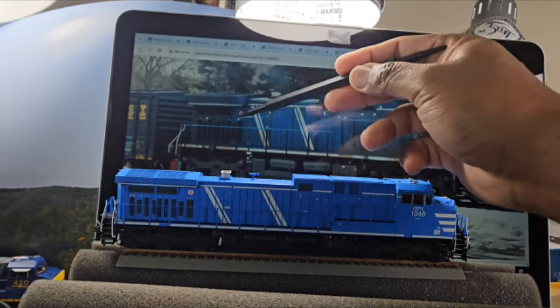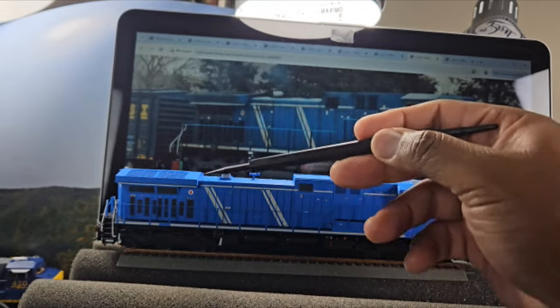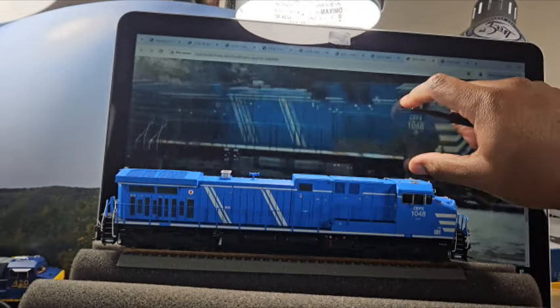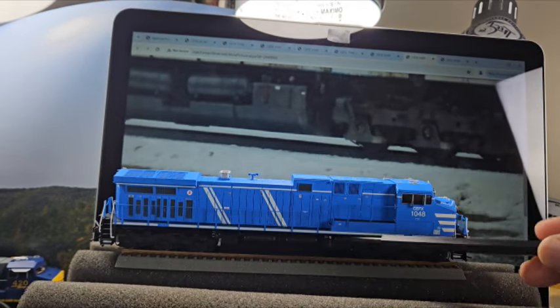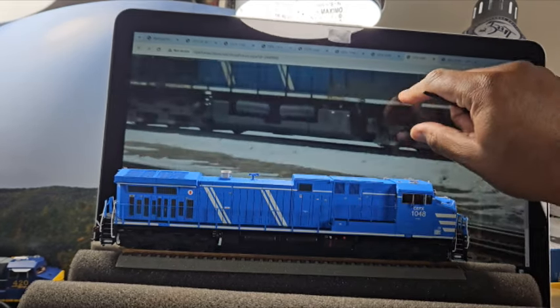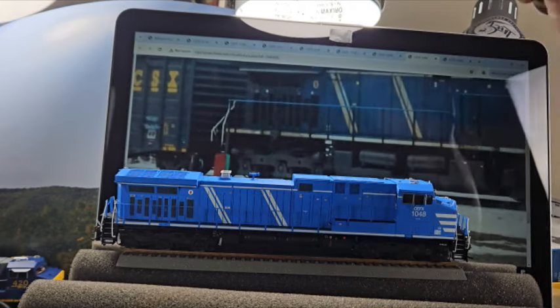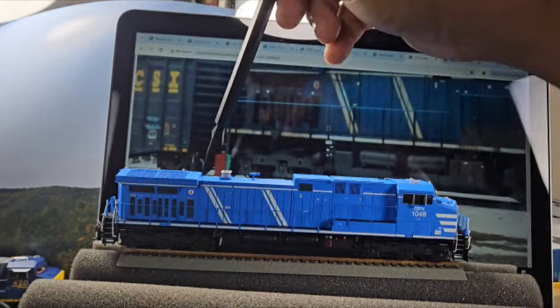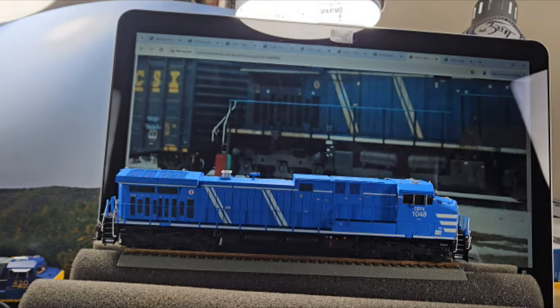Now you can't get this wrong. The label for a fire stamp, you've got to have that right. So it's pretty cool. And also the paint on the underframe of the trucks, like the trucks and the tank is black and the car body is blue. And you see all the detail that is here on the locomotive compared to the prototype.